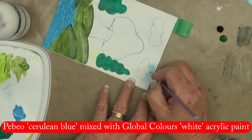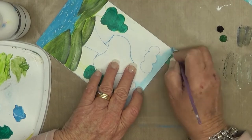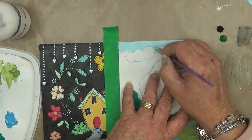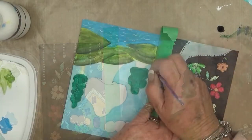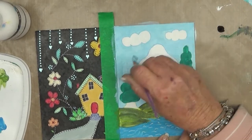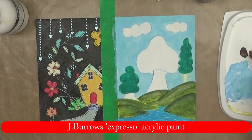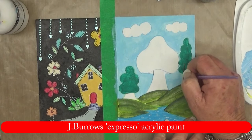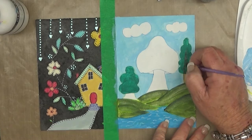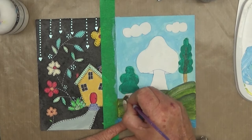So under the sky now. Pretty much I'm just painting and trying to add a bit of detail and to make it look interesting and a bit different. However, my trees are still the same as when I first started out, so I've got to try and change those. Give them some sort of different shape, character, something. So I'm going to just put on some music and let you just watch the process. I'll be back soon.